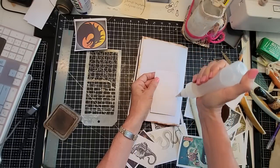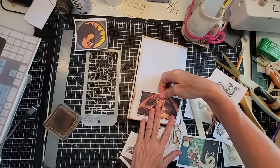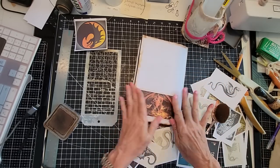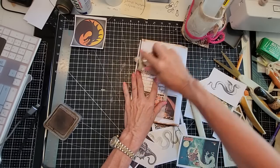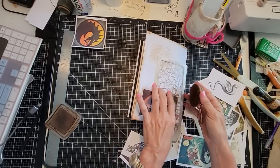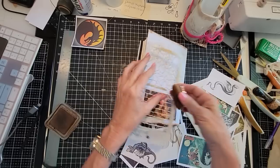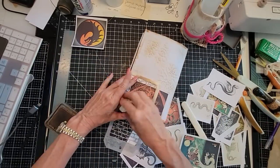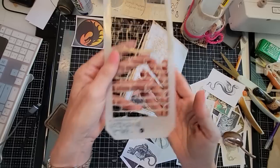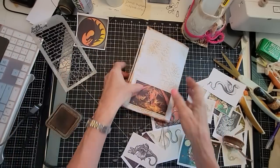I'll do a big U-shaped pocket and I'll pop something in there. It'll be fun and dragon-like, maybe one of those journal cards or something. I'm going to put this on, too. Just a little bit of hueing here with the dragon scales. Doesn't have to be everywhere. It can be patchy. That's okay. And the dragon's lair with the bricks. There's bricks on here, too. I think this is a Tim Holtz thing, if anybody's looking for that.